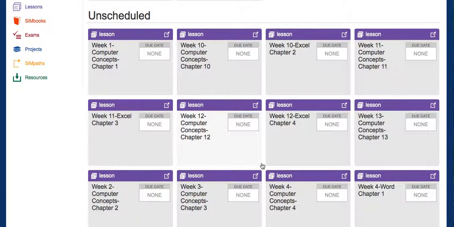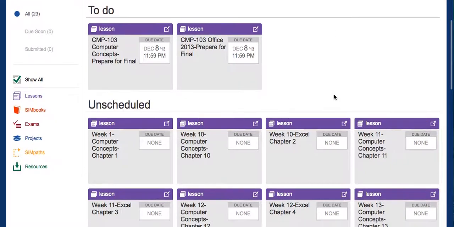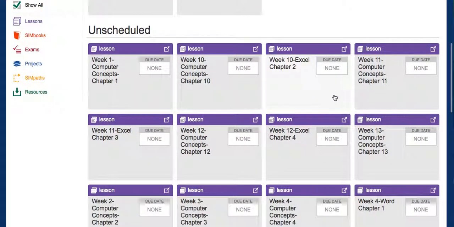Now, for those of you that did a lot of work in my IT lab, then you don't need to redo weeks, and you can go into your grades and see what I've given you scores for. And if you think that something's wrong in there, let me know and I'll look at my spreadsheet. But for instance, if you did the study guide in week 1 of my IT lab, you would not need to do these computer concepts.